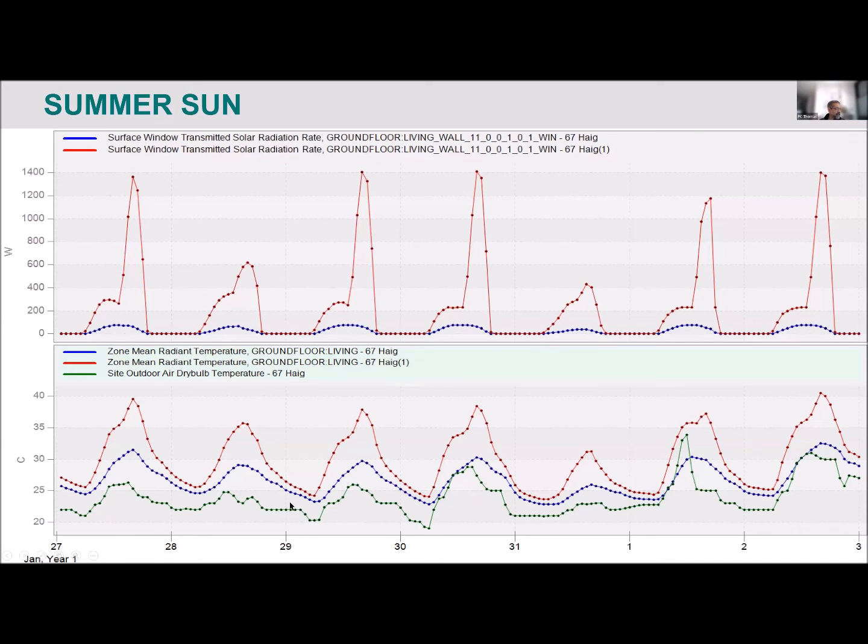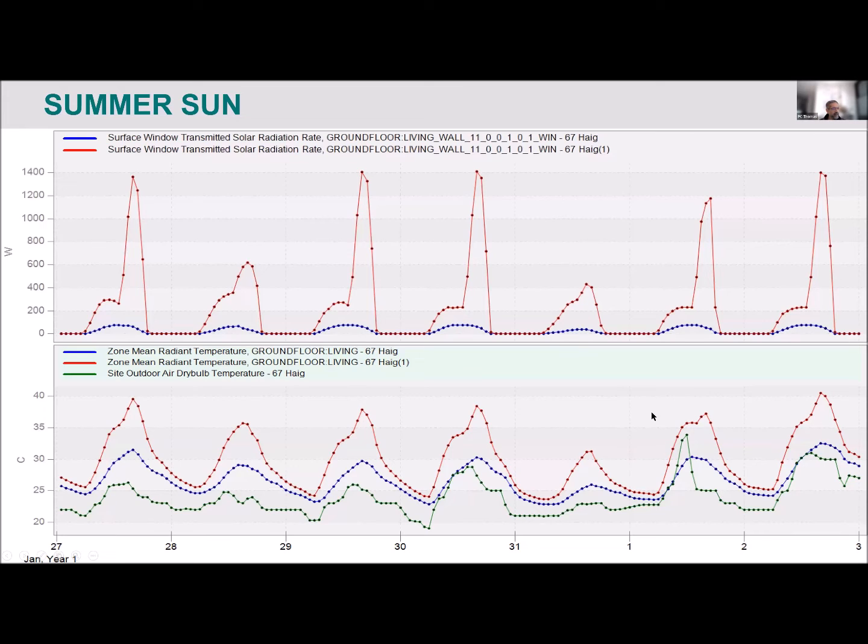Okay, so let's take it carefully. This green line is the outside temperature. Now, Sydney is a fairly moderate climate, so even when we say it's summer, we hardly go beyond 35 degrees. So this day is 32 degrees, and there's probably one other day which is close to 30 degrees here. We do get a couple of days of 40 degrees, but that's quite unusual, okay?